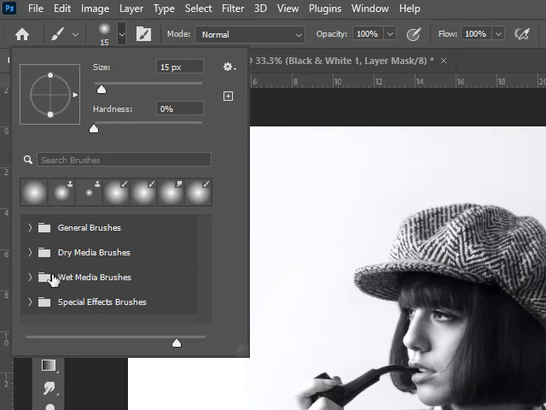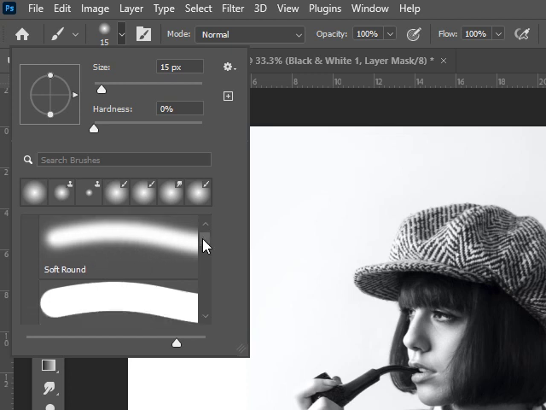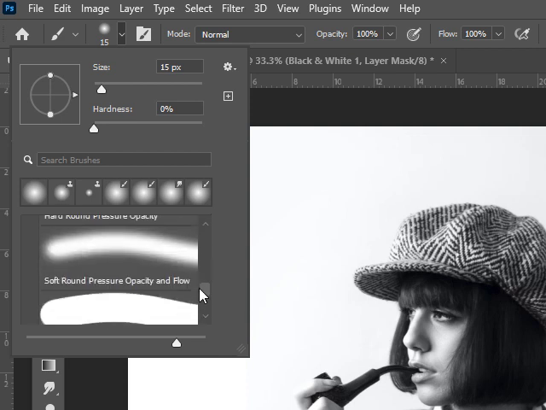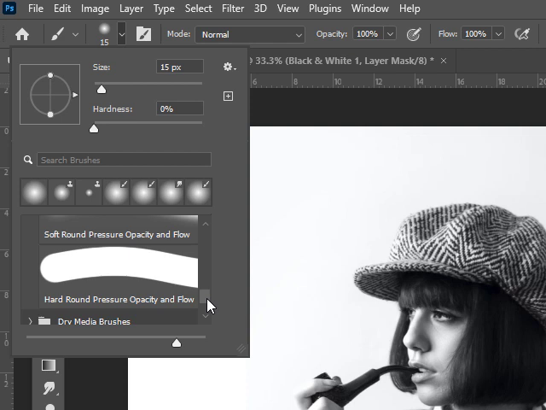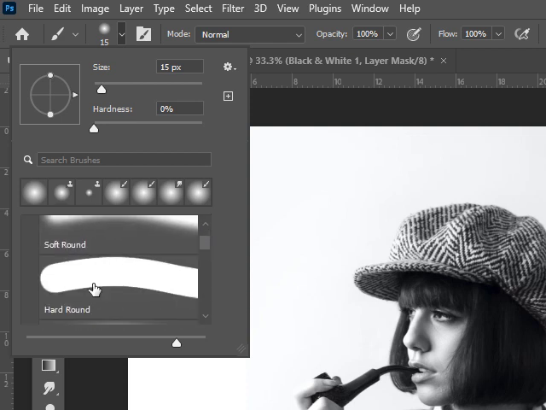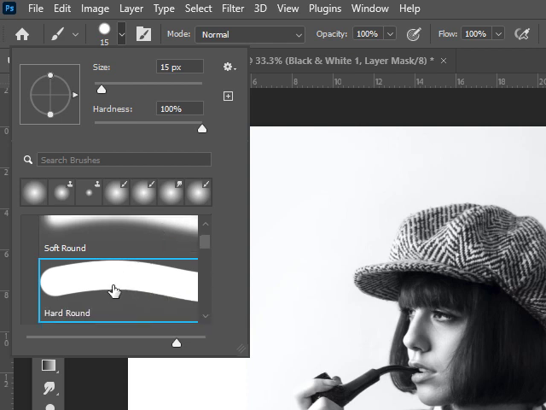And you have folders with all different kinds of brushes in them. So a good place to start is the general brushes. The main difference with these brushes is the edges are either soft or hard or maybe round, or you can have some that are even square at the edges. That's really the difference. So I could start with picking this brush here that has kind of hard edges, you see, versus this one that has the soft edges. If I want to do some outlines, I think the hard edge would be the one.